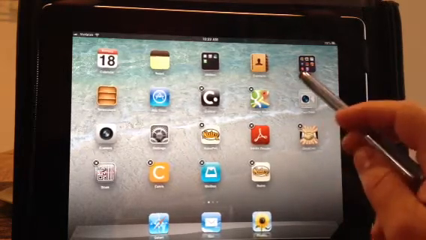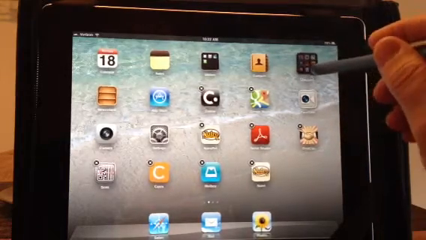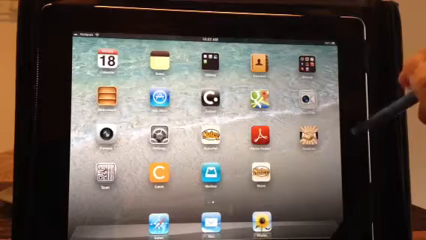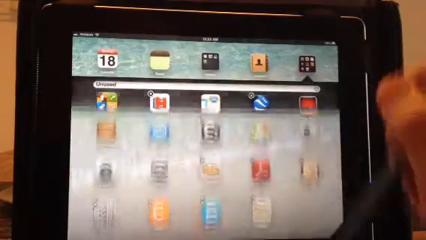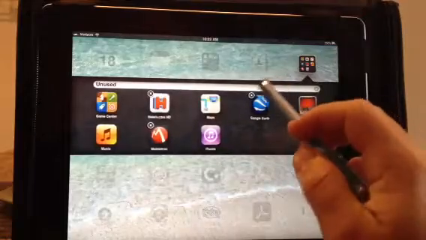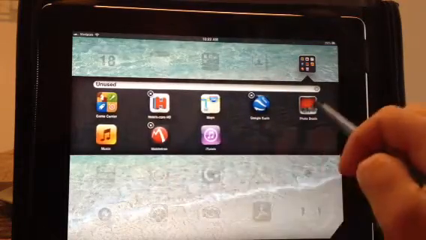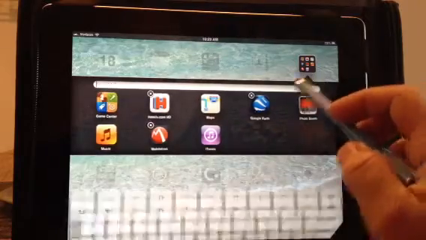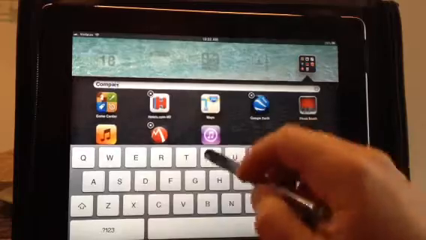How to change the name of the folder. So you might have a bunch of travel ones. You might list them travel. In this case, I'm going to go ahead and change the name. So I'm going to get the icons shaking again. I'm going to highlight the folder. You can see the apps inside that I can delete. These are all optional. These are the non-optional ones. I'm going to go ahead and change the name from unused to, let's say, company apps.